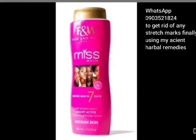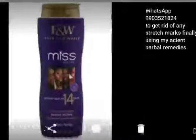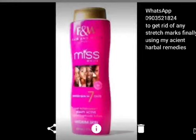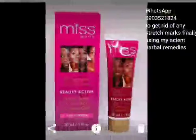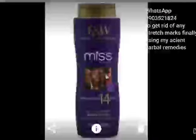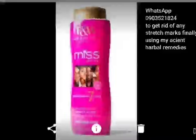Now let's get to the business of today. This is Miss White Free and White — this is a family of Free and White. We have two types of Miss White: the red one and the blue one, and also the pink one. This pink one is especially meant for all skin types. If you want something that can brighten you more, you can use this pink one. But if you are dark-skinned, I recommend the blue one — black people should choose the blue color instead. From fair to white, you can use the pink one.